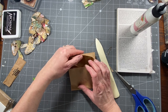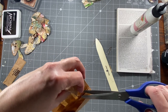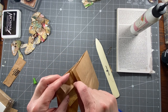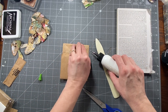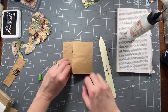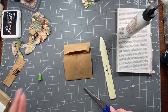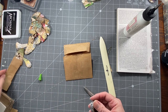I just don't like this right here. So you can also clean it up afterwards. Just cut away anything that bugs you that isn't necessary. How's that? And then I'm going to glue this little flap down better. Okay, so what I did to put the brad in is I added a little piece of washi right in here. She didn't do that on her video at Camila Crafts Design.